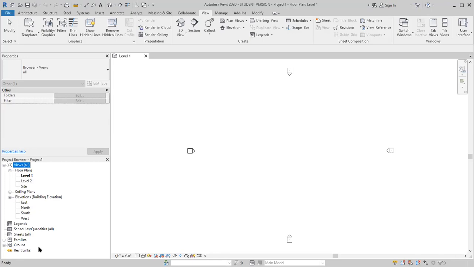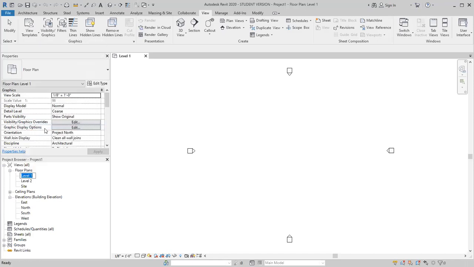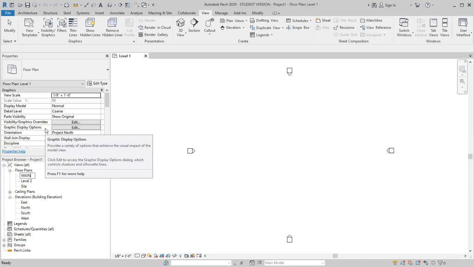Now, one of the things that we will do to set up and get ready to start drawing or modeling this Jefferson Beach bungalow is we are going to rename some of these descriptions. So I'm going to hover under floor plans level 1. I'm going to right click and go rename. On this rename, I'm going to do this in all capital letters. I'll explain why I'll do that later on in these videos. I'm going to go main level floor plan.